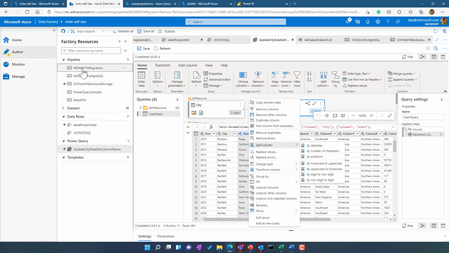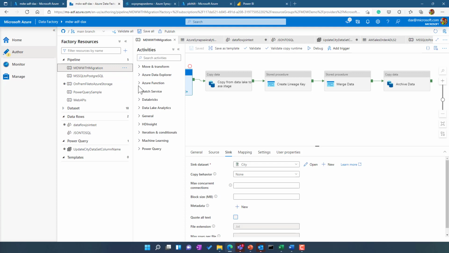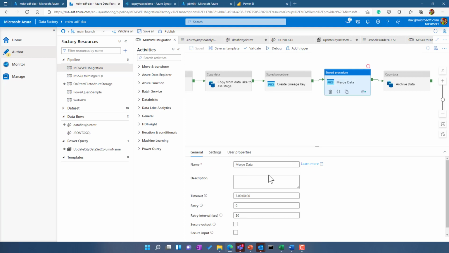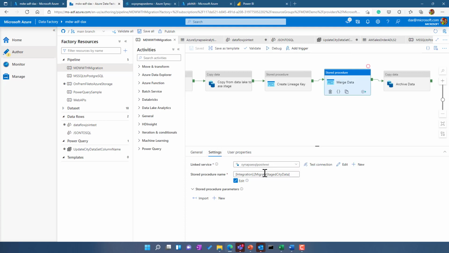Also, you can go back to the pipeline and add an activity to attach code-first transformation, like I had here, which is a store procedure linked to a store procedure within my Synapse Analytics SQL pool.